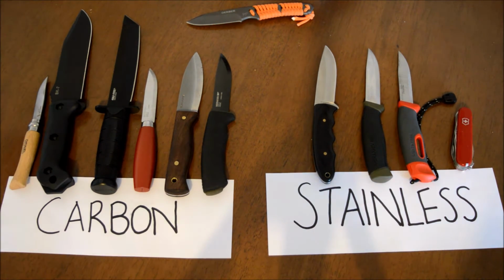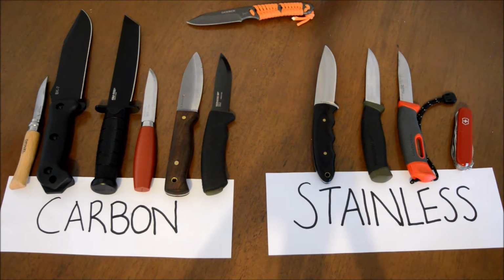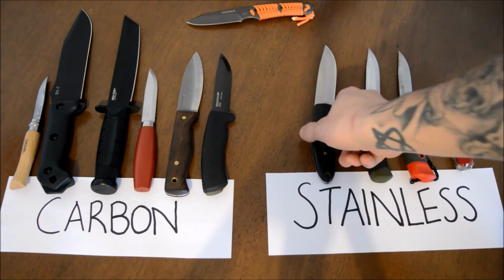So guys, first of all, before we get into some pros and cons, if you're choosing your first blade, or you have many blades, how do you differentiate between them? How do you know whether it's carbon steel or stainless steel? Well, guys, 99% of the time, more often than not, your blade will say it on there. It will say stainless or it will say carbon. I will show you an example. Let's pick up this one because it might be a bit easier.